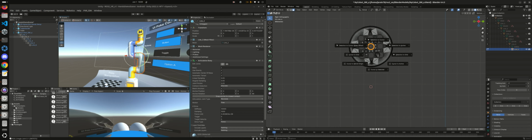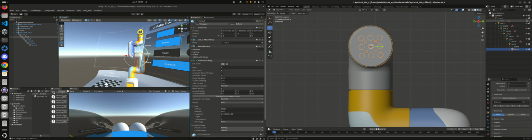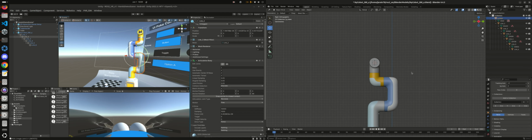Okay, Shift S, and the cursor, tab. Okay, perfect. Come back, come back, and base.